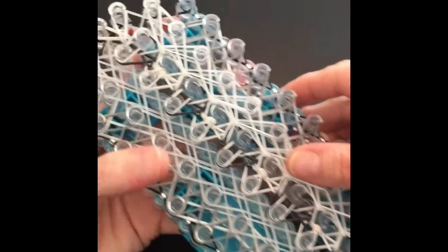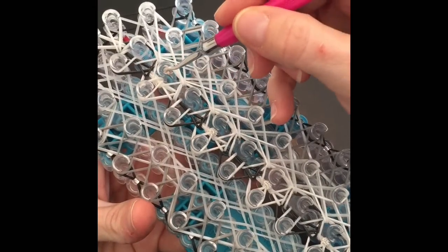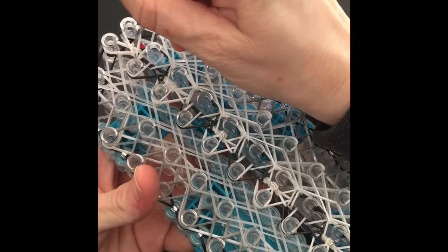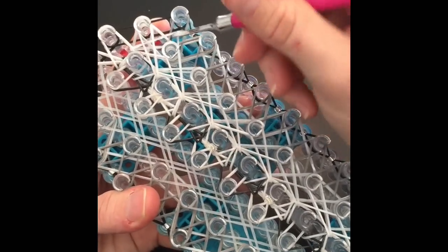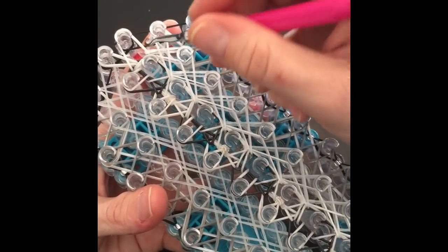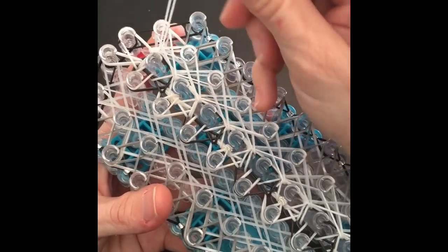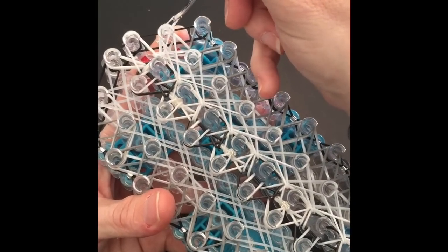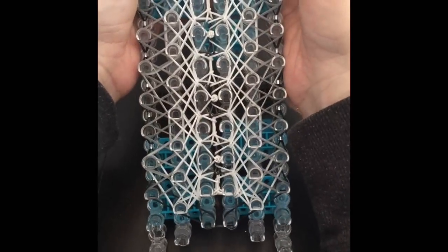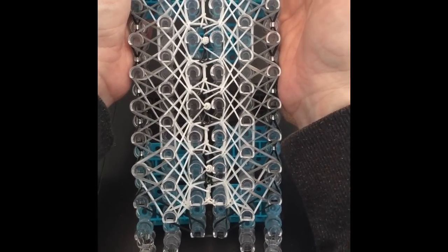This is the deal at the end. I went up and now I want to go down. So I want to grab this one up here and come down. And then this one's just hanging out here. We need to make sure all these are connected, so I'm going to grab that little one and bring it over to the side, and that should connect it all. Okay, here's what your loom should look like so far.